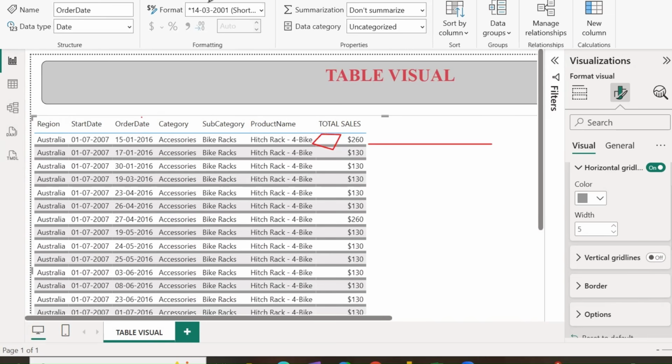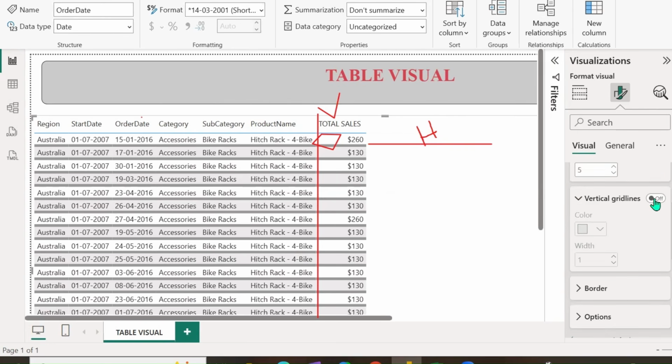Okay, if I turn this off, we will not be able to see the grid line. You see the horizontal grid line. And the next one is vertical grid lines. So, okay, this one is the vertical grid line. And this one is the horizontal one. Okay, this one is the vertical grid line. You remember that.